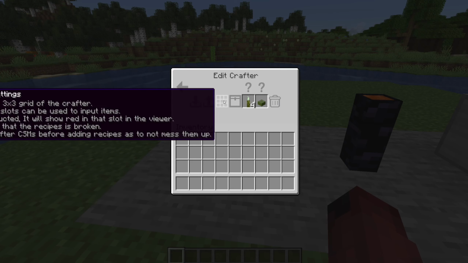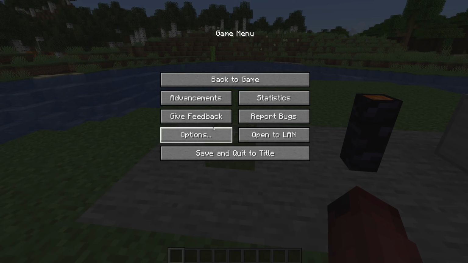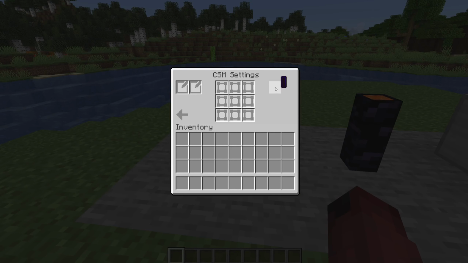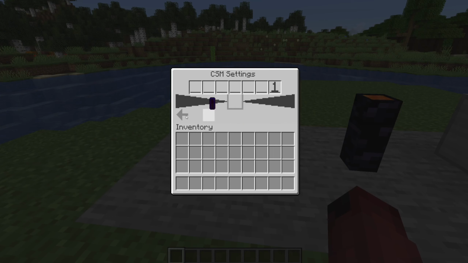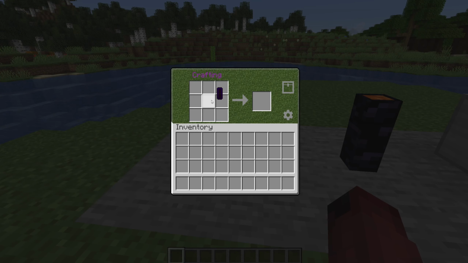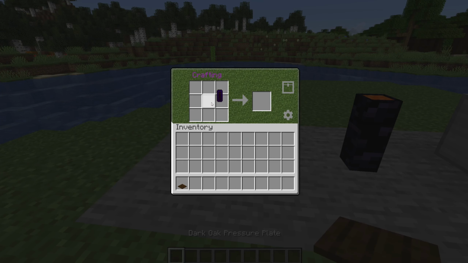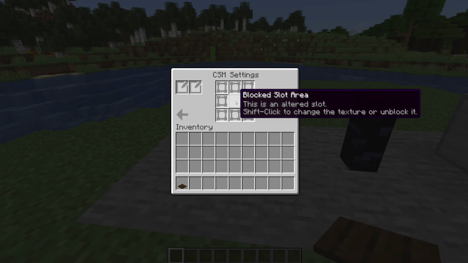Now this right here, you can't see it because of the GUI screen I'm set as, but it'll basically tell you what I mean here. So these are all the slot settings for the crafter. So this is a blank slot. If I shift click, I can change this to, let's say, 1. So now if I go back to this crafter, this middle slot is completely covered. You can't put anything there. And you can work this into your GUI display. You can do this with any slots out of the 9.